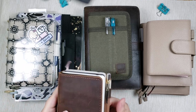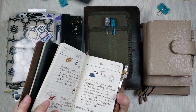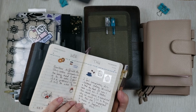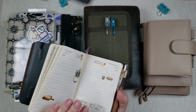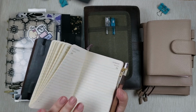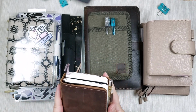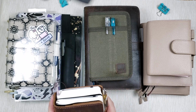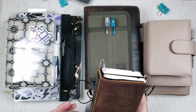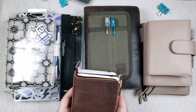I used it the whole of last year and I really enjoyed it for memory keeping and planning, and I began the year using it every day. And then the busyness started and I started skipping pages. I would go back to it and fill it in and have a fun time in it, and then I would skip pages again. And so this whole 6 months has been kind of like that, which actually made me sad, because I did have high hopes for this planner because it brought me so much joy last year, but it just didn't work out. Life just got really busy, and as I mentioned, I didn't have the energy to keep up with it.